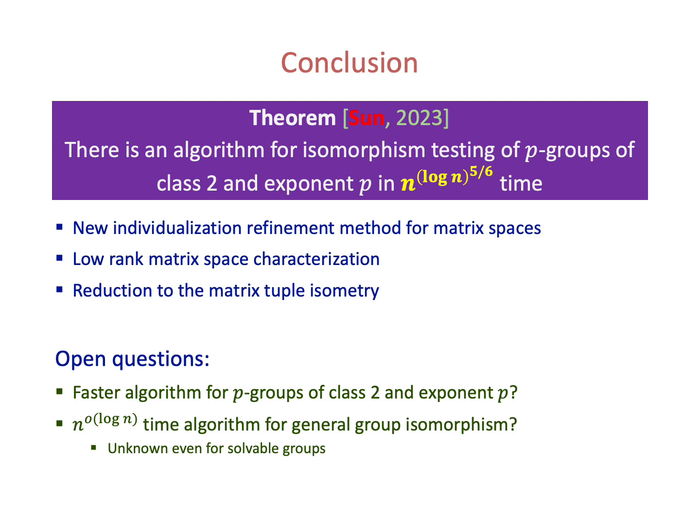A more ambitious goal is to extend the current result to a faster algorithm for general group isomorphism. Our results remove the major barrier, but there might be several other intermediate steps towards this goal. For example, for solvable groups, a generalization of p-groups of class 2 and exponent p, it is unknown how to test isomorphism in time better than quasi-polynomial time.